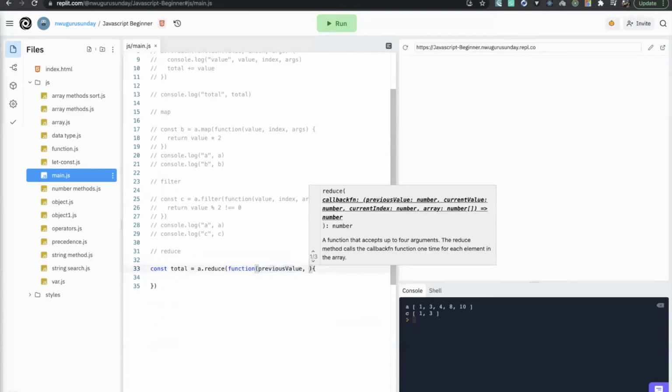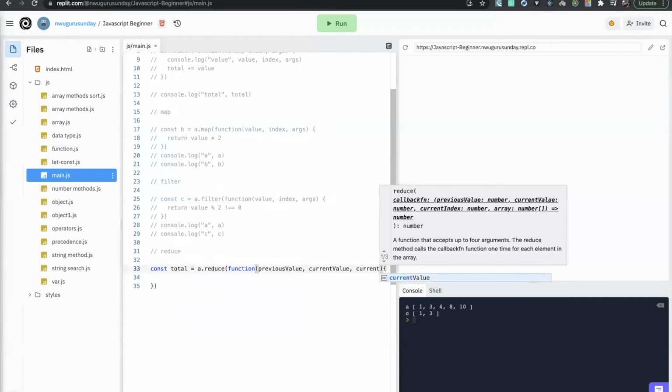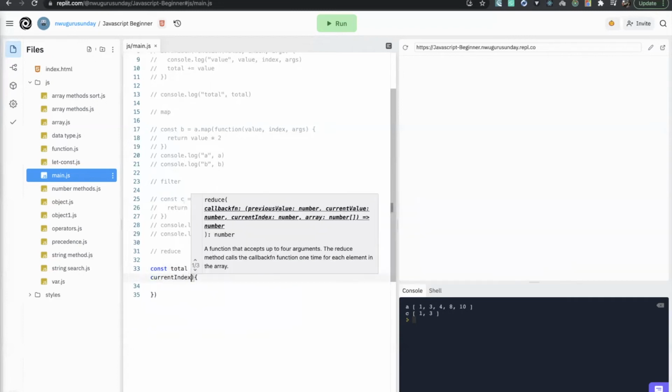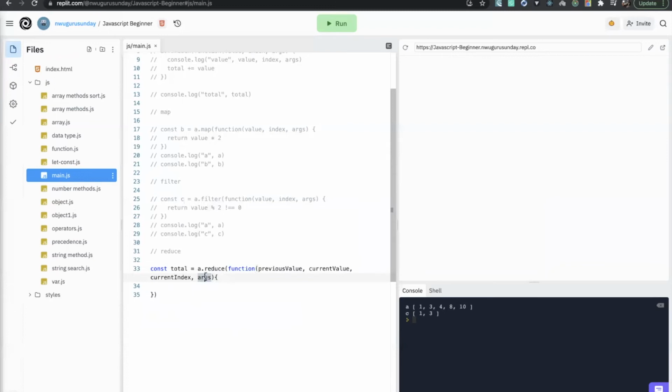Let me explain that correctly. So this one will be the current value where it is in the array. And the third parameter is the current index. The index where the current value is located. And the fourth one, again, the array itself passed in.